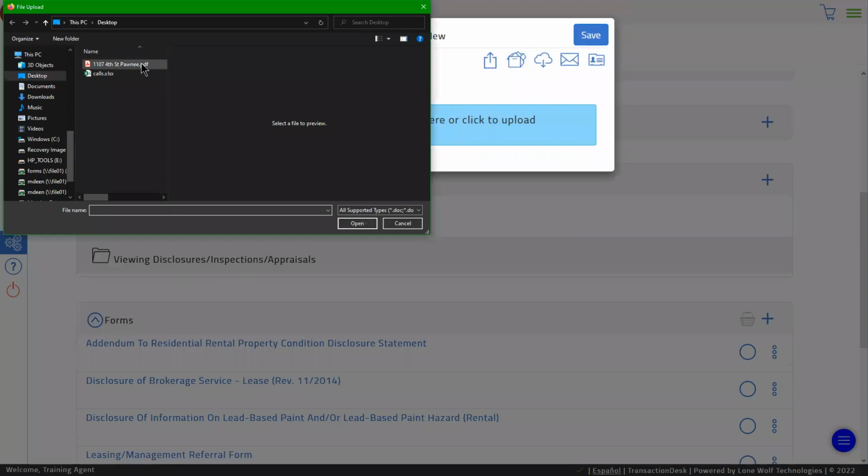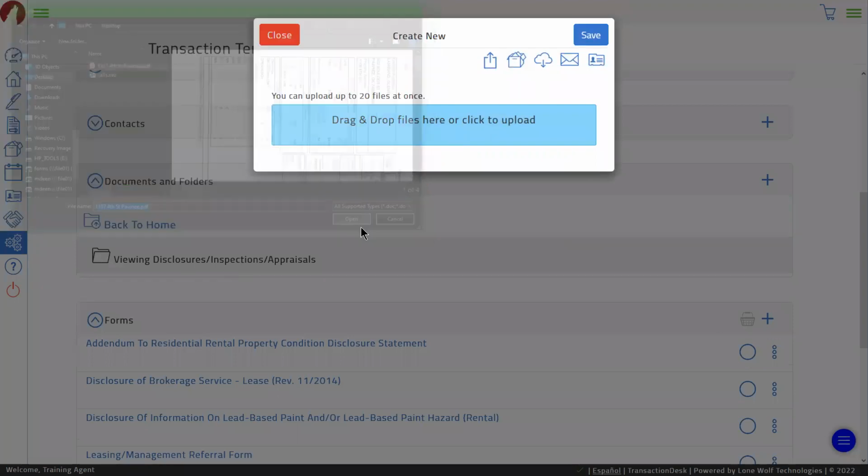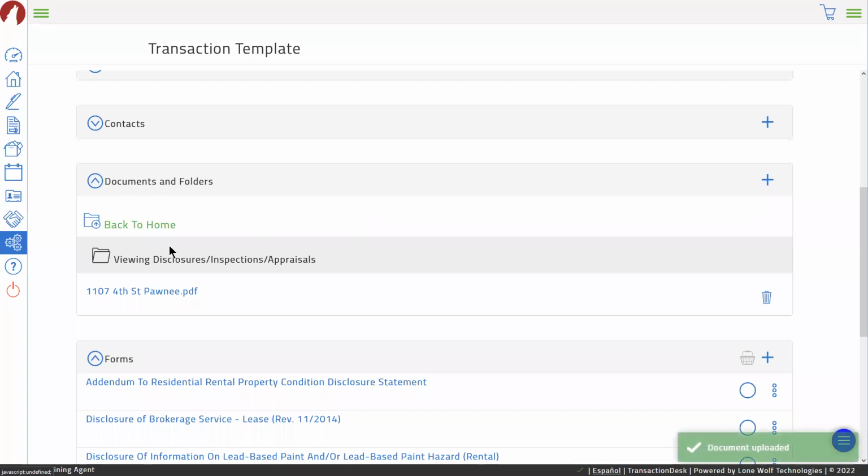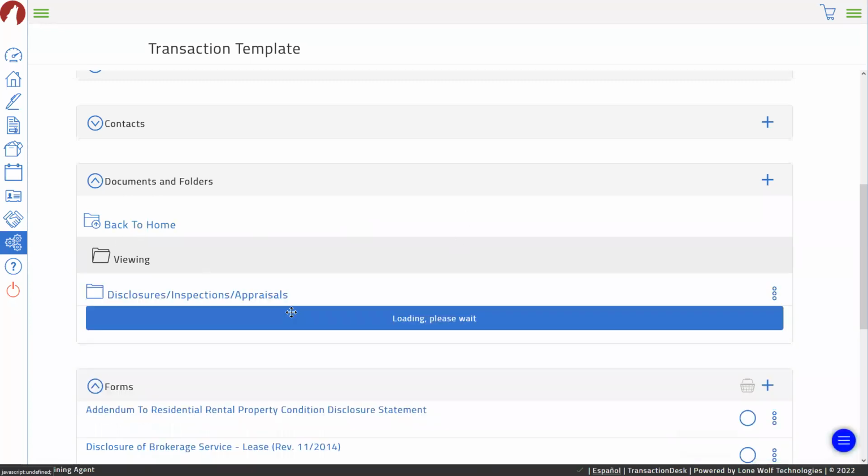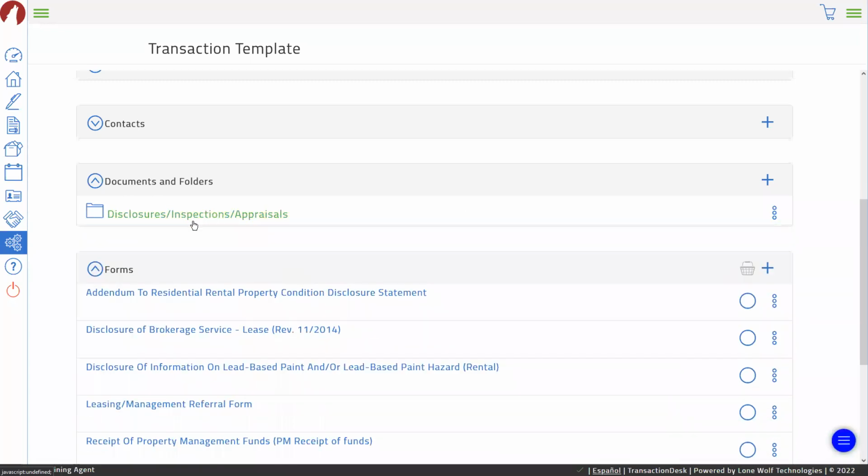Upload PDFs, Word files, Excel files, PNG, JPEG. I mean, there's a variety of different things. But you can add those in there. You can add them into folders. You can add them into subfolders of folders of folders. There's a huge variety of ways that you guys can get this laid out. I have noticed that there are a couple offices that have little collections of company-specific documents that they kind of want everything bundled together. This is a great way to make sure that all of those are added, and you don't miss out on anything, you haven't forgotten anything.